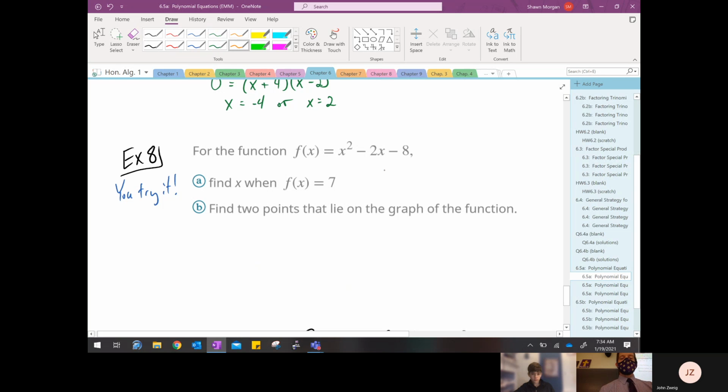We replace f of x with 7, so we're going to solve the equation 7 equals x squared minus 2x minus 8. All right, we do what first? Subtract 7 from both sides. 0 equals x squared minus 2x minus 15. And it looks like x plus 5. No, x minus 5. One more. There we go. x minus 5 and x plus 3. Because those factors had to have different signs since the 15 was negative, and we wanted the bigger one to be negative since the 2 was negative. All right, and then the ZPP tells us x equals 5 or x equals negative 3. Is that what you said, Joey?